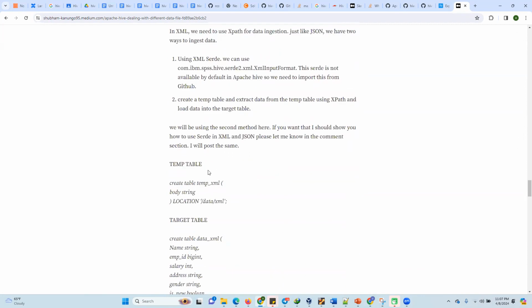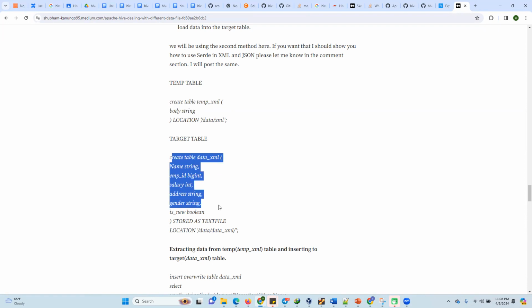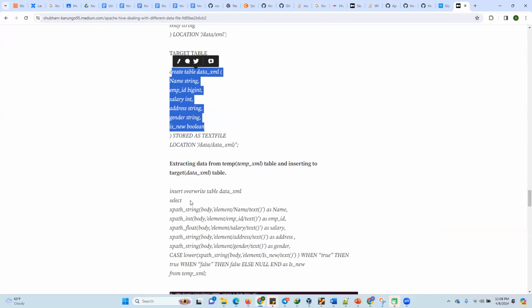XML SerDe: when you have some table and you want to write data, you have one single string and you load the entire data into this single string. After that, you want to parse the XML and write it into separate columns.